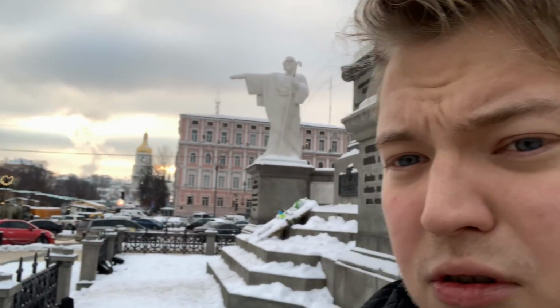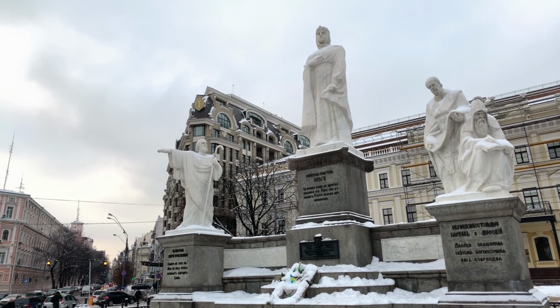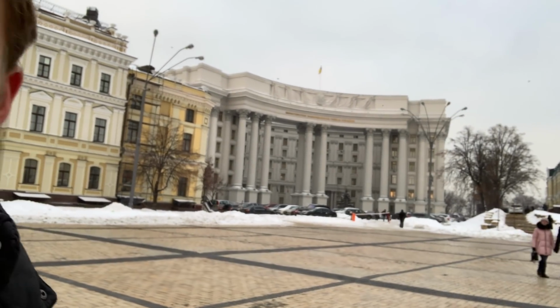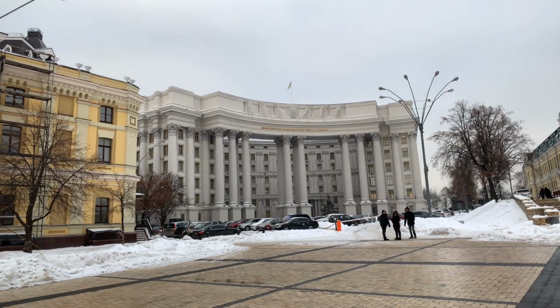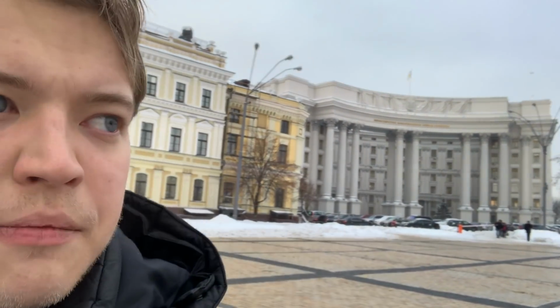It's in another very important square here in Kiev with lots of important buildings around it. Probably the two most important things to point out, apart from the cathedral, which we'll go in a minute, is this statue here, a statue to Princess Olga. Let me show you if I can. Yeah, there she is. She was very important in the Kievan Rus. And also another building behind me here, which is a Ukrainian government building. Let me try and butcher this. Ministerstvo Zakordonnykh Sprav Ukrainy, which I don't really understand Ukrainian, but I'm pretty sure that means Ministry of Foreign Affairs of Ukraine. So yeah, it's in a pretty important square here in the center of Kiev, and well, it looks beautiful from the outside, so let's go take a look.